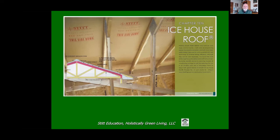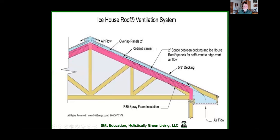It's the page out of my book, chapter 10, the introduction. You see the diagram there. You also see in between the trusses, with raised heel trusses mind you, that allow air to move over the top up through and out the ridge vent. I'm going to show you another more specific diagram here, a little close up there. Air pulls in underneath the eaves because hot air rises and the sun's heating that hot air, or the air underneath the roofing. It keeps moving, and the hotter the day, the faster it moves.